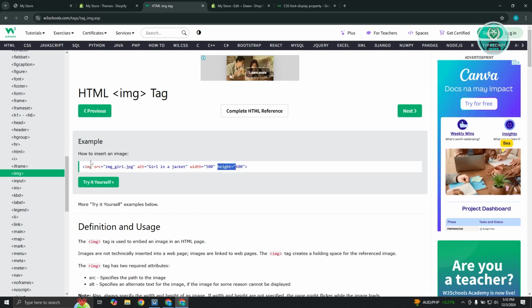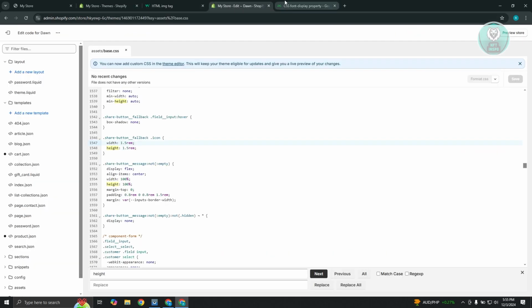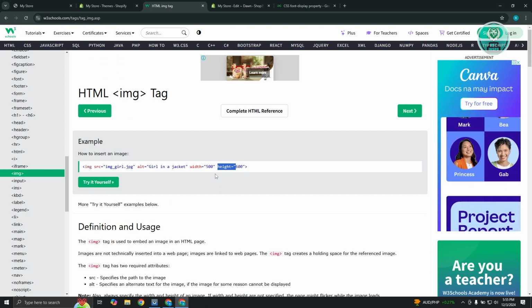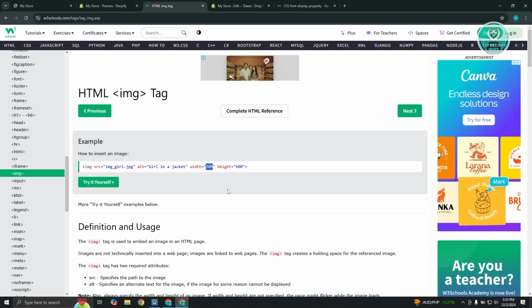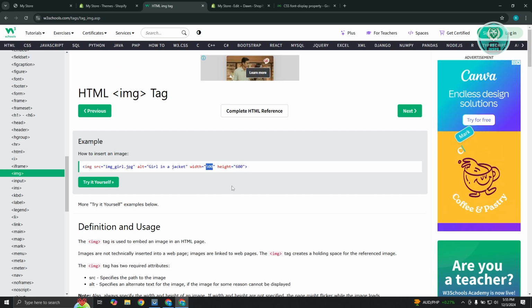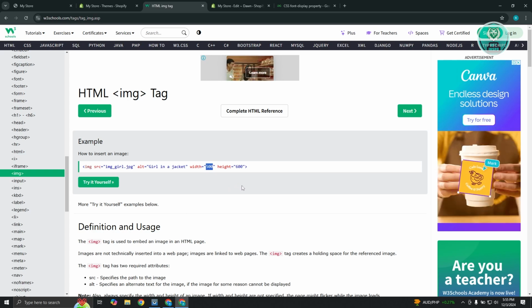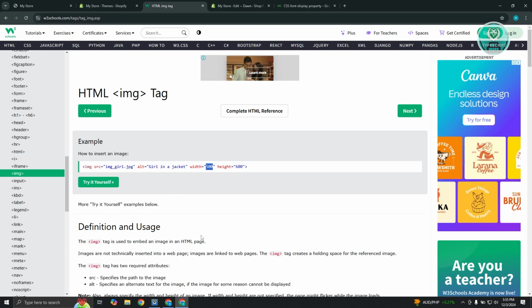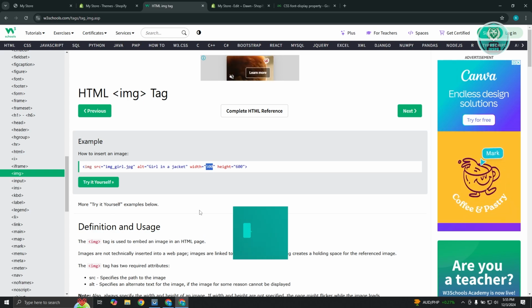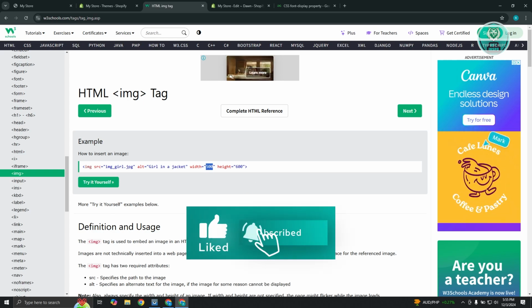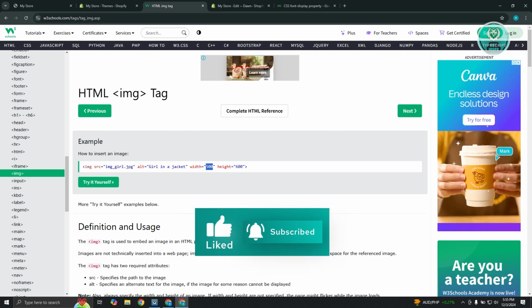If you have any image tags in your store, for example, I am currently in my edit code section, or the code for my Shopify store. If you do have a width or height option here, you want to make sure that you set it to the appropriate value. That includes setting the width and height using exact values, for example, 500 and 600, in pixels or rem, depending on what you need. This reserves the required space for images before they actually load.